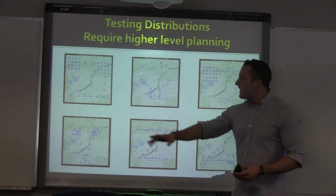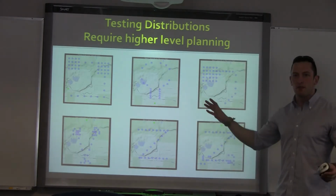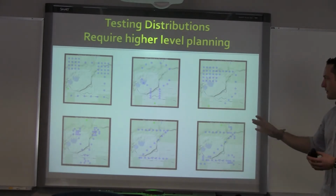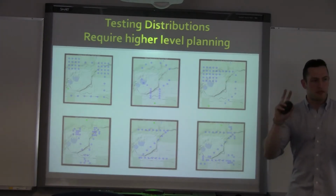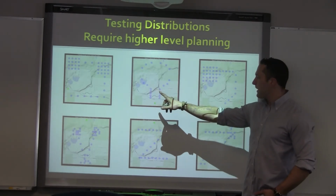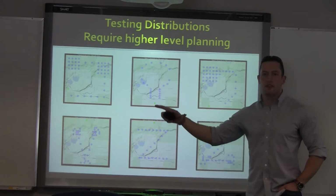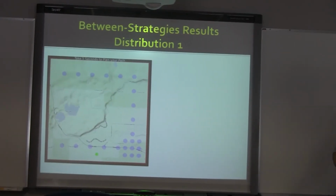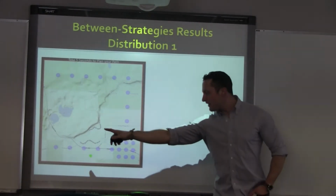If you look here, there are two main ways that you could solve each of these problems. I mean, really there are millions of permutations that you could go through if you wanted to, but there are two main ways, and we're going to go through those in a second. The key point here is the starting position, where the participants start, the taco copter base of operations, is the green circle, and the locations that they would have to visit are these blue circles. And the map in the back you can disregard.